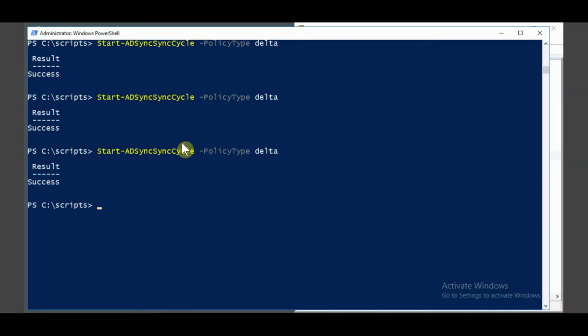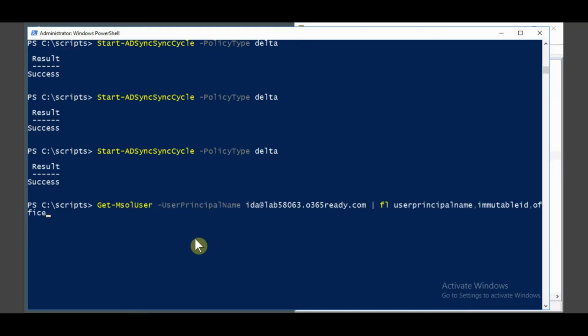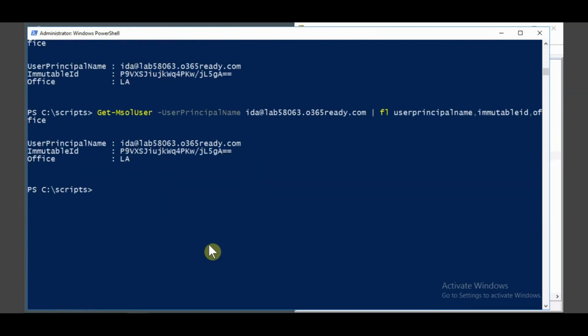So if I do this again and hit enter, it should do that, but it's not going to, because these two accounts are now not the same account according to AD Connect. AD Connect does not have them synced. They are two separate accounts because the source anchor on premise, ms-DS-ConsistencyGUID, and the immutable ID in the cloud now have different values. So let's wait a little while. I'll take a look at the Get-MsolUser. It should have had enough time to change. And it did change.